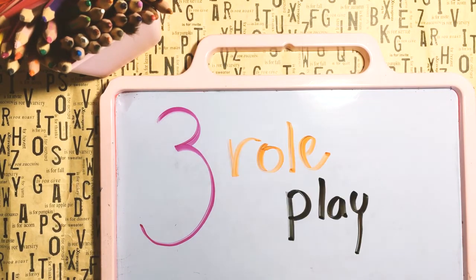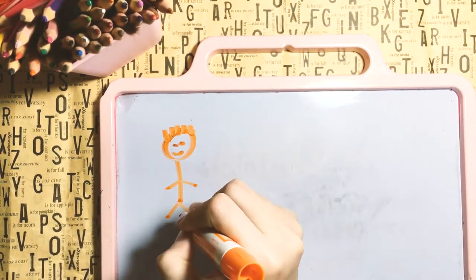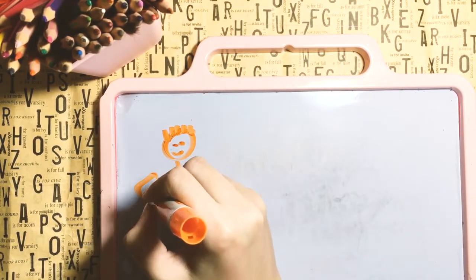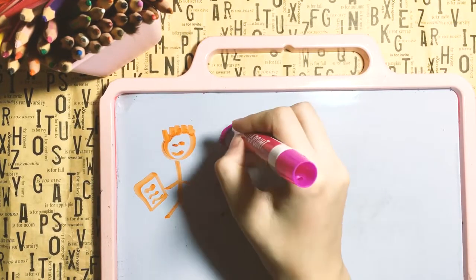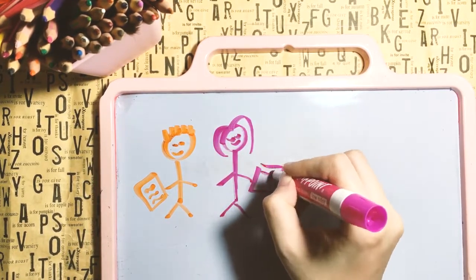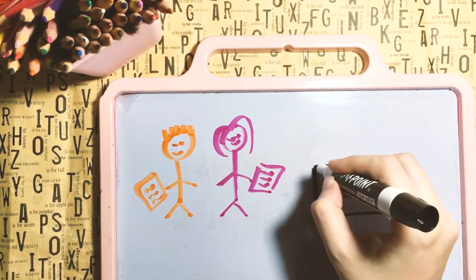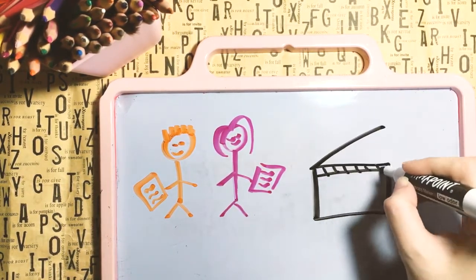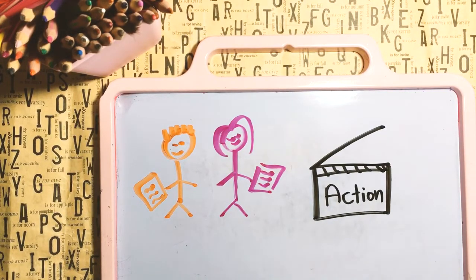Third, role plays. Role play is a great way to prepare students to use English in real world scenarios. I'm pretty sure you know how this activity works. You give each pair of students a conversation topic and they have to come up with a dialogue. Give them enough time to discuss and prepare. I'm gonna share with you some fun everyday dialogues that I've been using with my students.